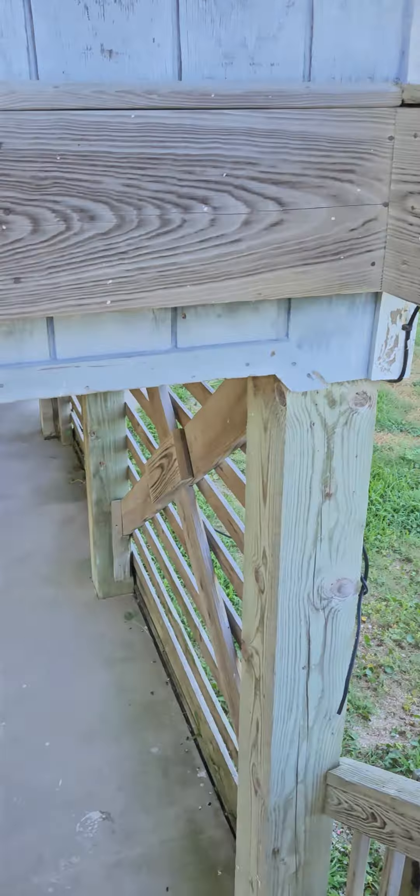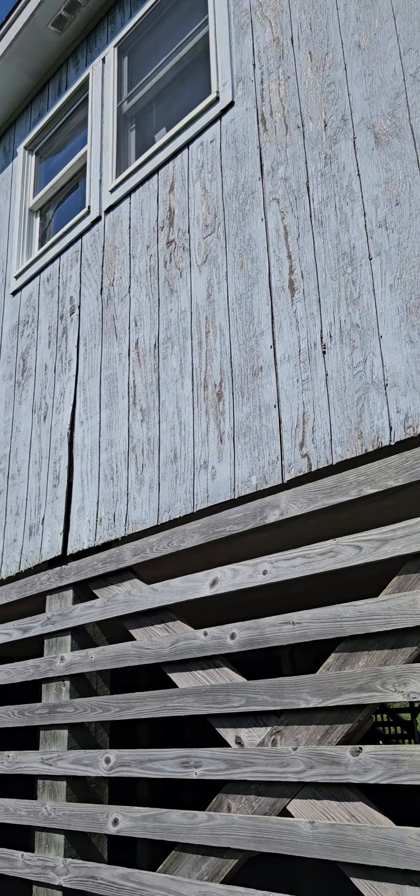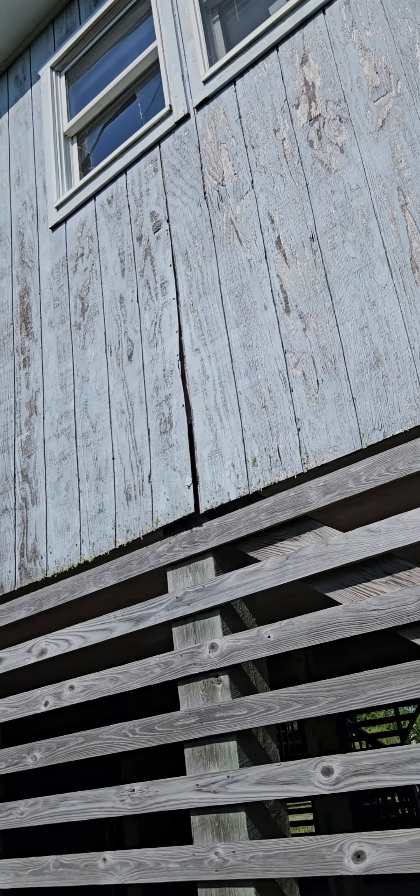Here is the worst of the siding — this is the side of the house getting the afternoon sun right now. You can see that it is gapped up mostly at the seams. Could you fix it? Possibly. Could you replace it? Absolutely. And here's that canal — not only is this side getting direct sun, it's also getting the sun reflecting off the canal. So it's a double whammy on the sun.